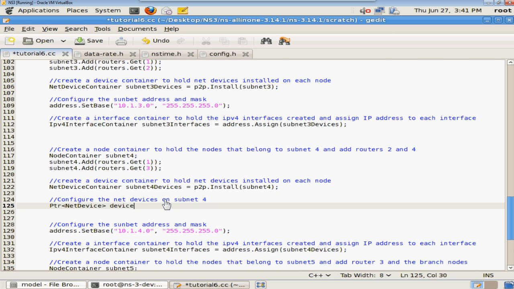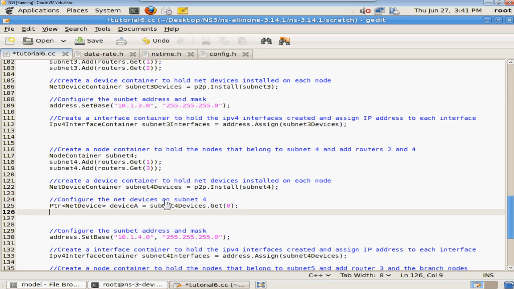I'm going to call this one device A. And we're going to use the device container. So we're going to use subnet 4 devices. Remember, the device container actually holds the net devices. And I'm going to get the first device, which is at an index of 0, and that is going to be the device that is on router number 2.